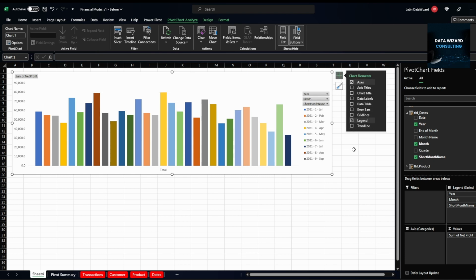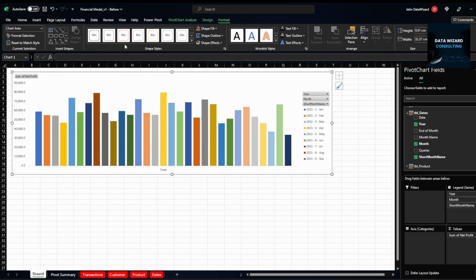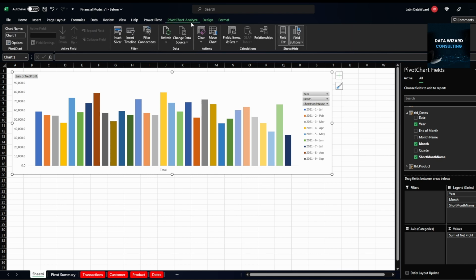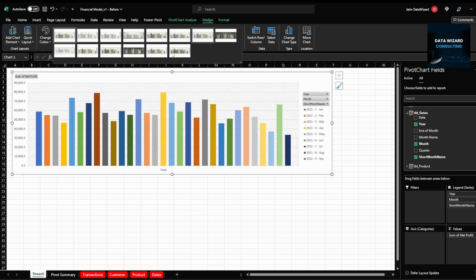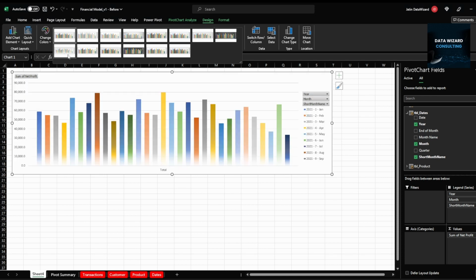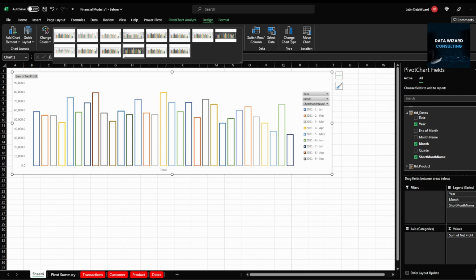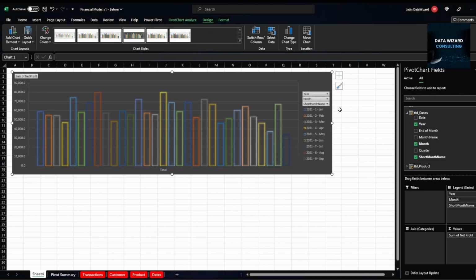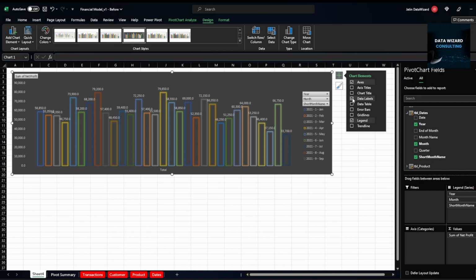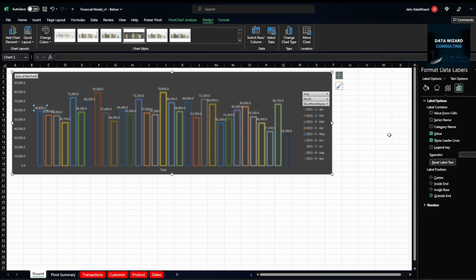I'm going to remove my grid lines. I'm also going to change the way it looks. So under your design tab, open this little drop down and you can highlight how you want your reports to look. I think that one looks quite cool, but I am going to remove my grid lines from it. I'm also going to add some data labels to it. So let's go to my options. I will remove that.